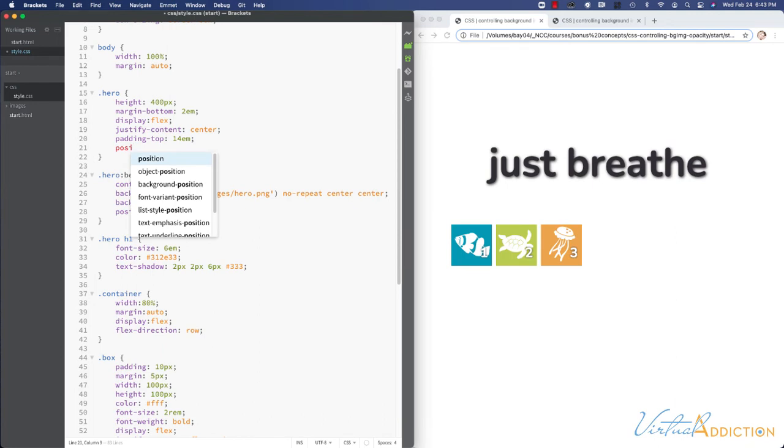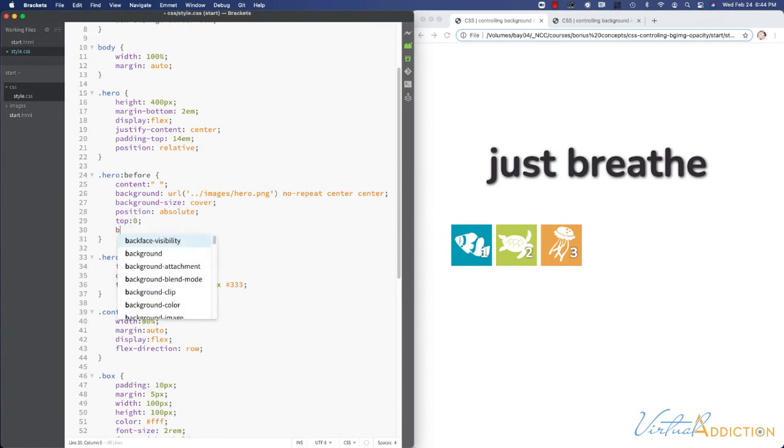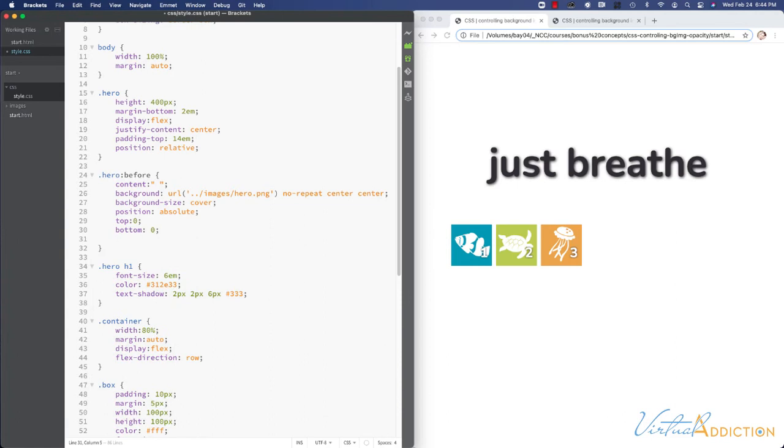So we'll have this position as relative. And then back in the pseudo class of the .hero::before, let's set top to 0, bottom to 0, left to 0, and right to 0. So all the way around, I'm going to set these to 0.